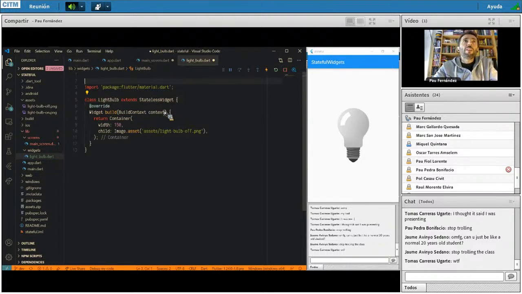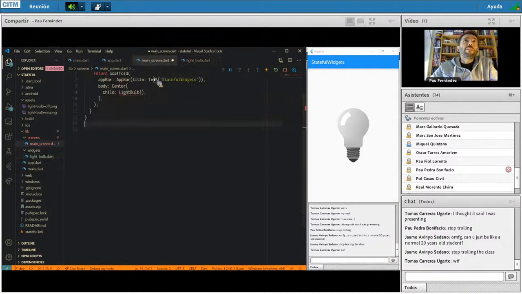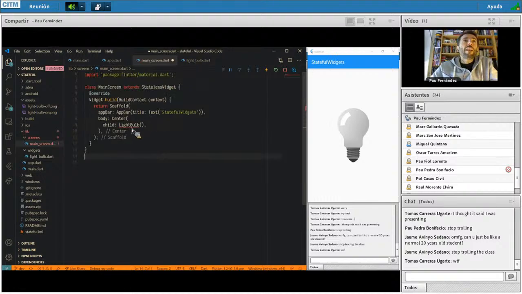If at any point I go too fast, please tell me. Otherwise, I probably sometimes get excited and start running. So if I run too fast, just stop me, please. The other day, it wasn't nice, but I had to run a little. But today I don't want to run. So if you really think I'm going too fast, stop me.